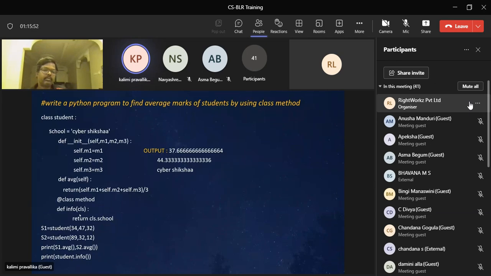These are the marks of student 1 and student 2, and we print the average of student 1 and student 2 and the school name. We get the output 37 point something and 44 point something. That is correct, sir, I'll show in execution.